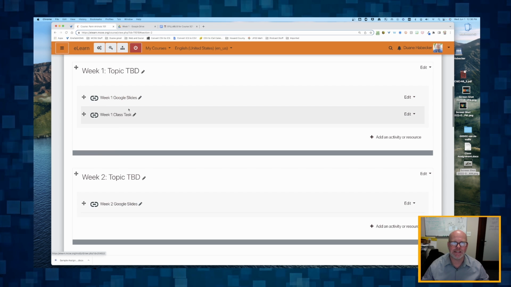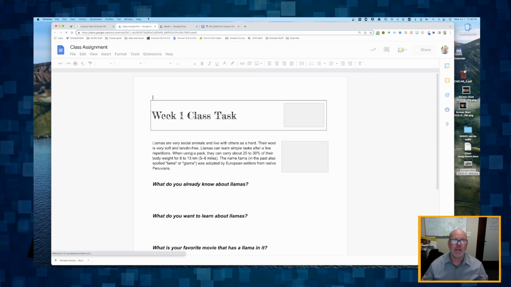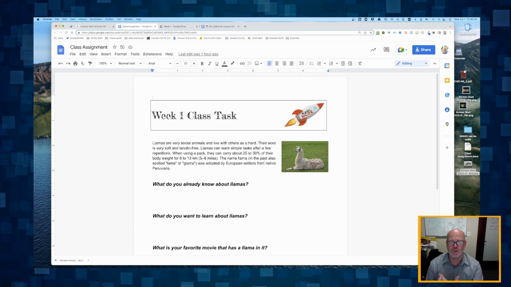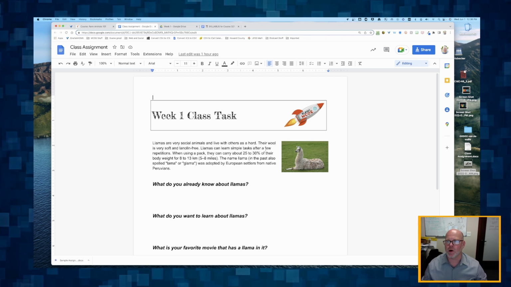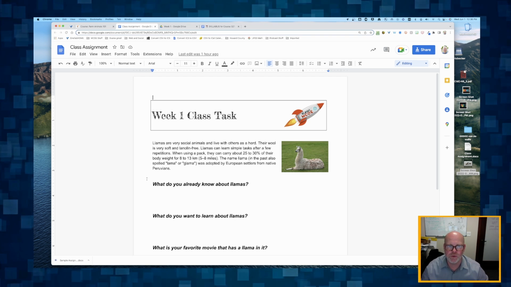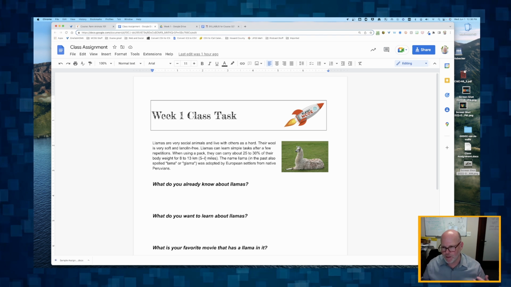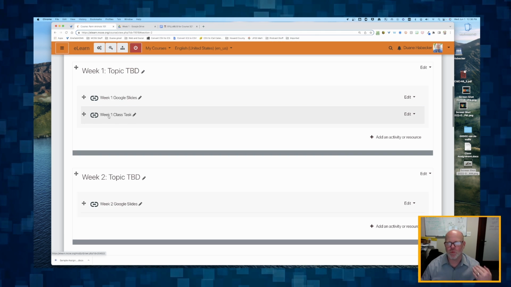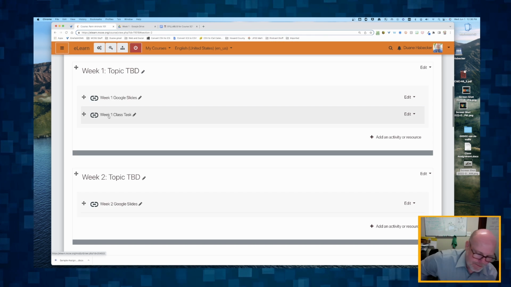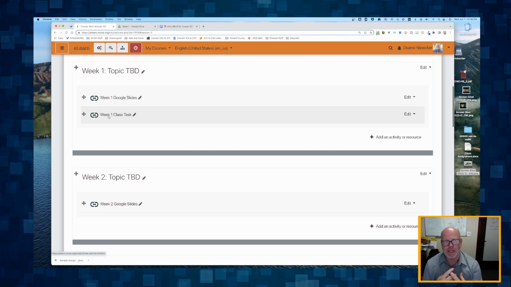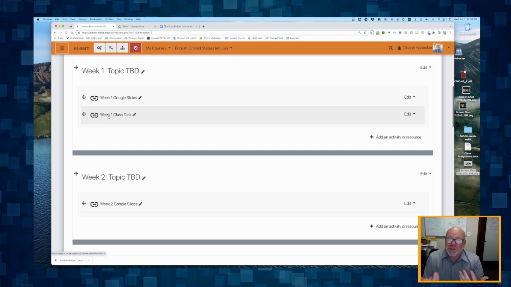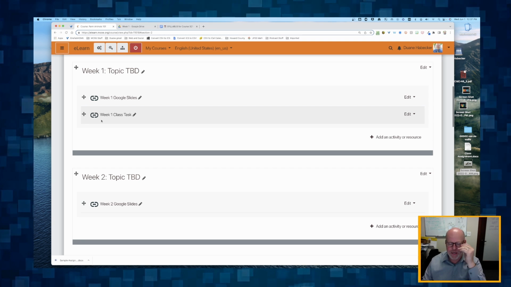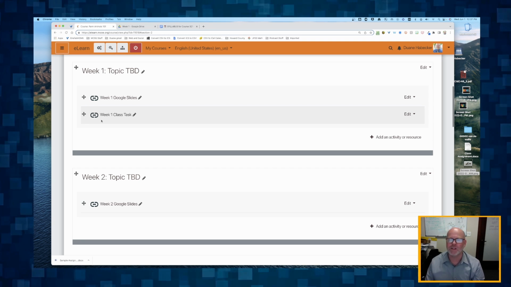And there is my class task. When I click on it, sure enough, it opens up to the class task. So that's one way that we can do a class task. Now the students are going to make their own copy of the Google task and do something with it. Okay, so now another way we can do that is, instead of a direct link to that Google task, that assignment, because what I want my students to do is to be able to turn something in. Right now, this is a direct link that goes to the assignment, but they have no way to turn it in.